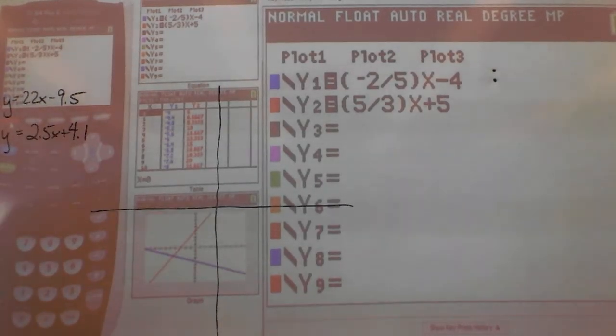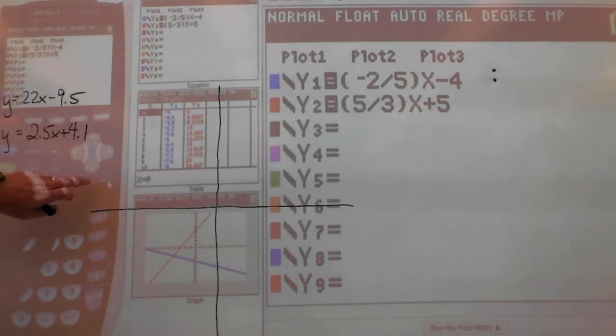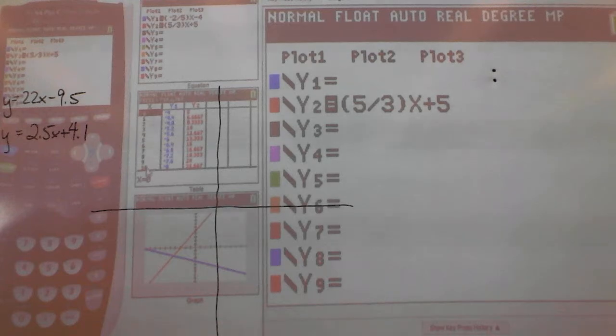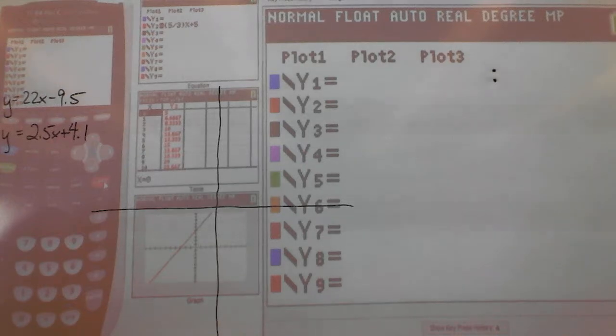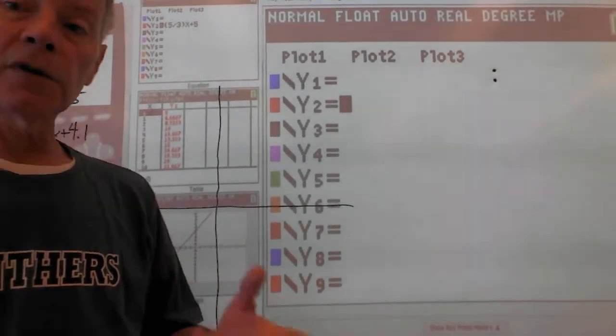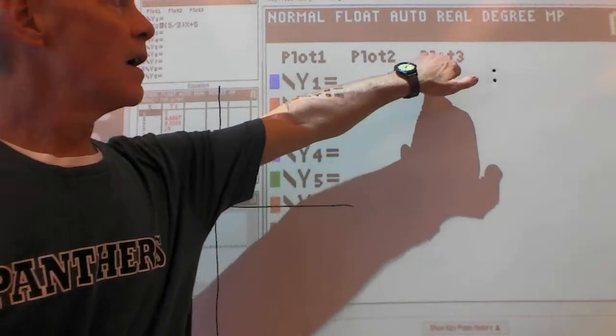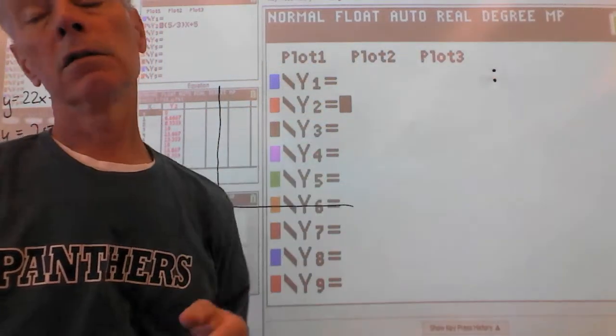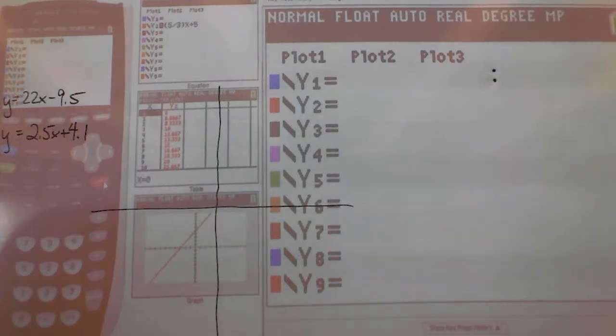Okay, so just to review, by pressing the key in the upper left-hand corner, which says y equals, we can access a place to enter our equations. You can see there are already some equations here. Simply by placing the cursor over the equation and hitting the clear button, we can get rid of those old equations. I'll arrow down, I'll press clear. So our old equations are gone. Make sure those equations are gone. Make sure none of these is highlighted, okay? And we're ready to go.